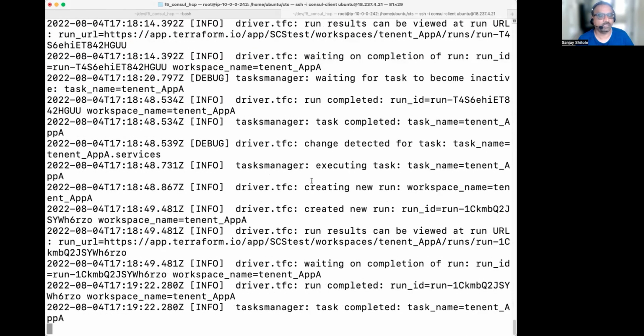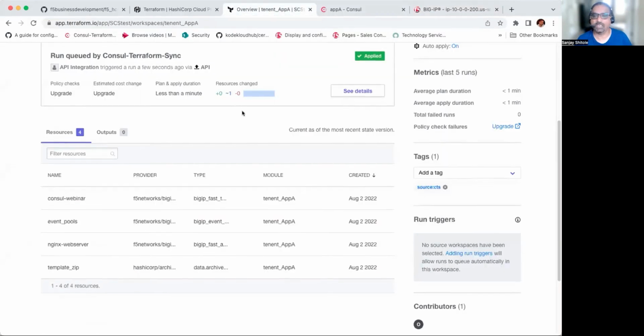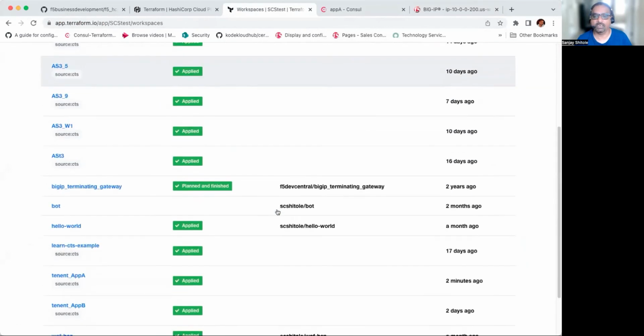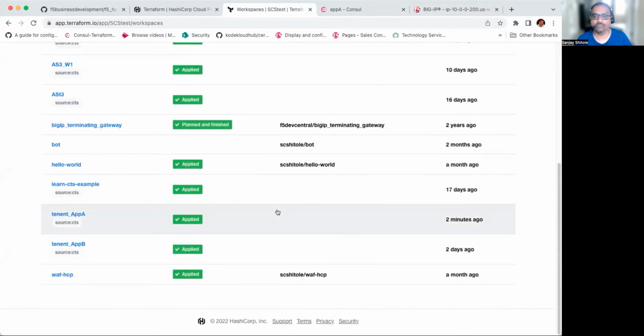And that's where the Consul Terraform Sync monitors the Consul cluster for changes in the apps and accordingly updates the workspace for tenant A and rolls the new configuration on BIG-IP. You can also see this on the workspace, like the updates have been done for tenant A.